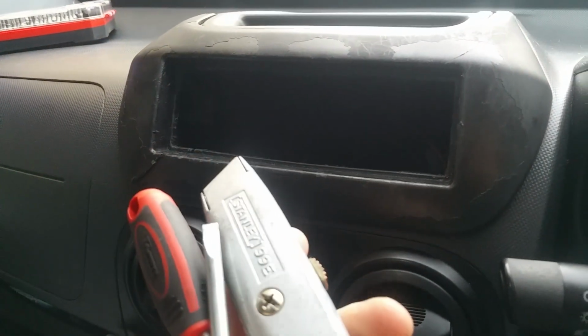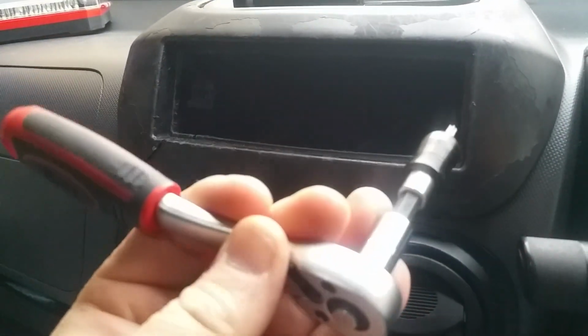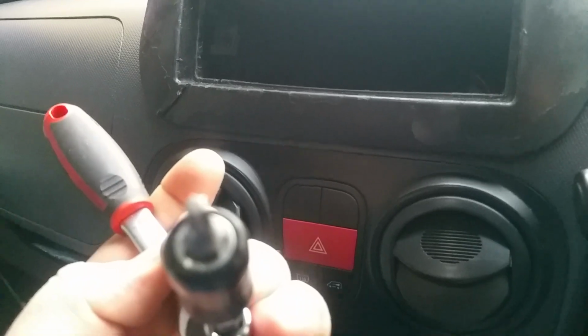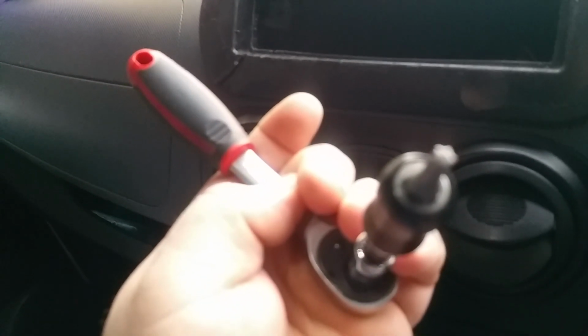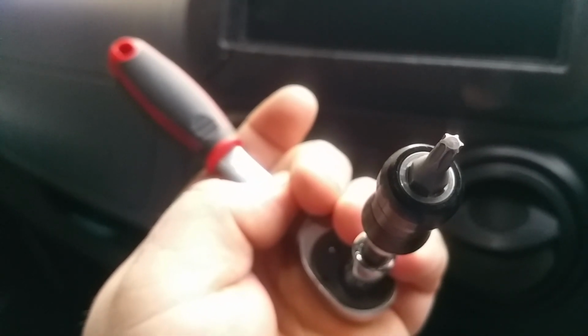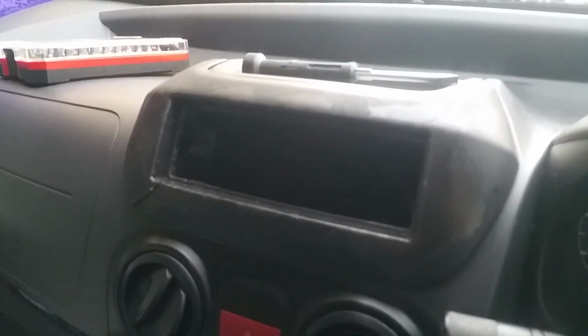Tools that I used to do this were a Stanley knife, just a plain old flathead screwdriver, and this, which is a Torx bit, which I think was a T20. I'm not exactly sure. Let me just check. Yep, it was a T20. Okay, so let's do this.